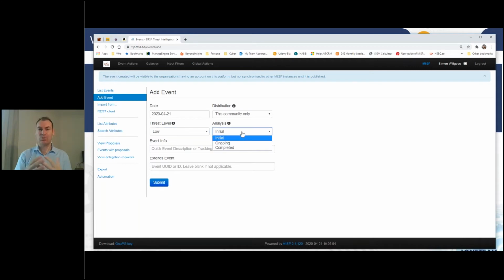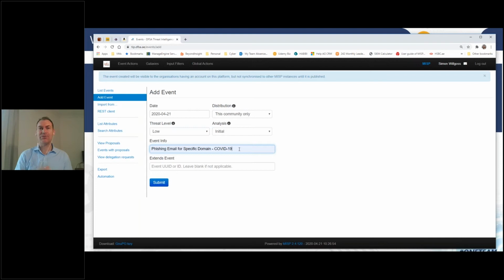Analysis reflects where you're up to in your assessment of this particular event or threat. Because we're at the start, I'm going to choose initial. If you're in the middle, you could choose ongoing. And if you've finished and there's no further work to do, you could choose completed. I'm going to choose initial. I'm also going to add a description here, which I saved earlier to make it really quick for me to add.